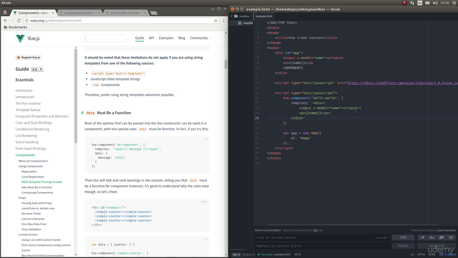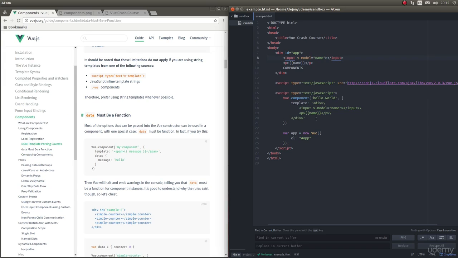Actually, I'd really like to point out that we will not be writing our HTML in JavaScript strings like this, like some peasants. Do not worry. This is just temporary. We will learn later the better way to do it, but for now it's okay because the HTML is still pretty simple. Okay, so let's give our component some data.